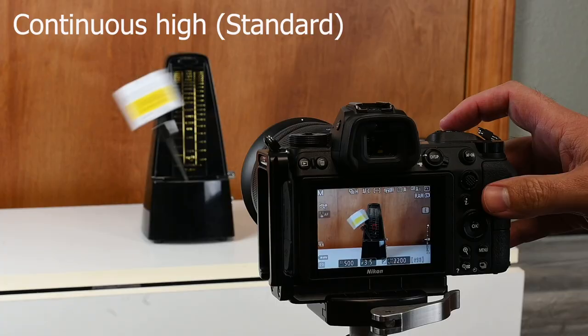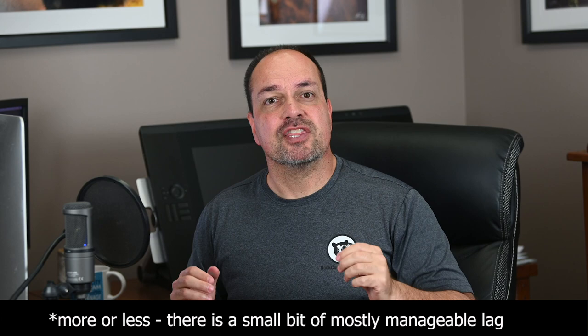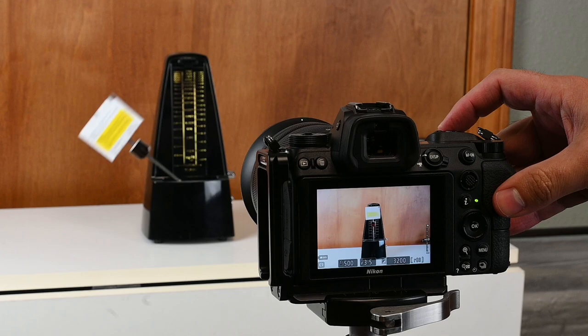To demonstrate this difference, I shot a video of a metronome in both modes. First, check out standard continuous high. As you can see, there is a blackout between the frames, but the position of the target agrees with what you see on the back of the camera. Now let's try the same thing in continuous high extended mode. This time, it's all over the place, and what you see on the back LCD panel seldom agrees with what is happening in real life.